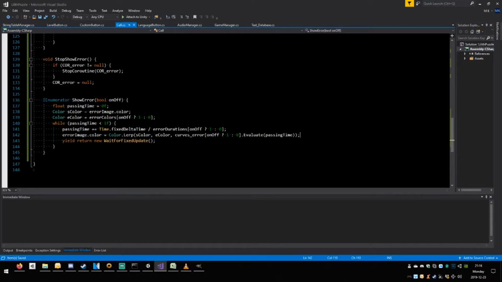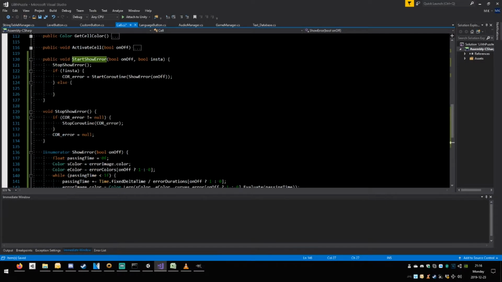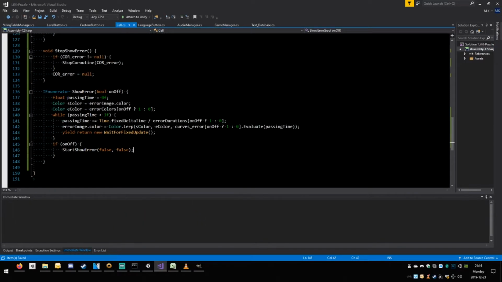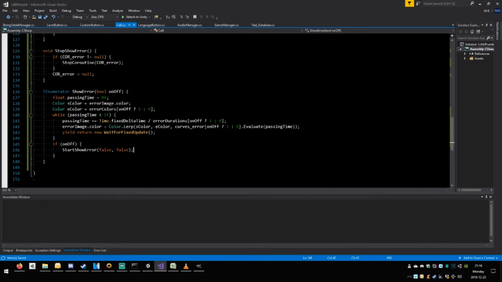Alright, now we have this thing that it's gonna go on. Now I need to check something here. When we run out, I'm gonna see if on off, and we got this far, then what we need to do is start show error, false, false. So it's going to turn off on its own. And that's it, I think.